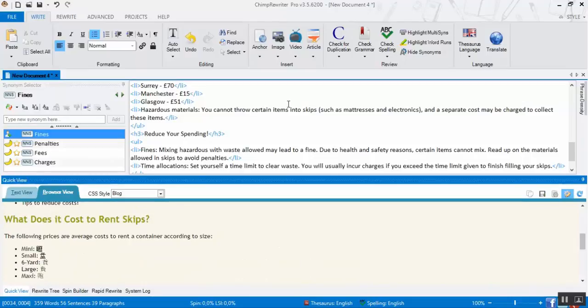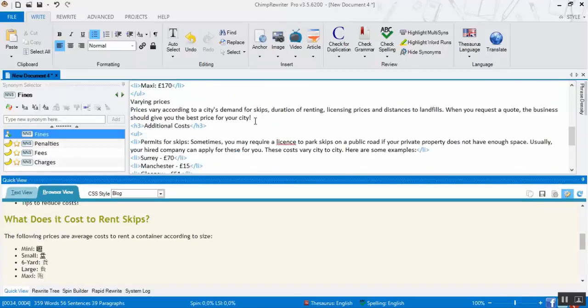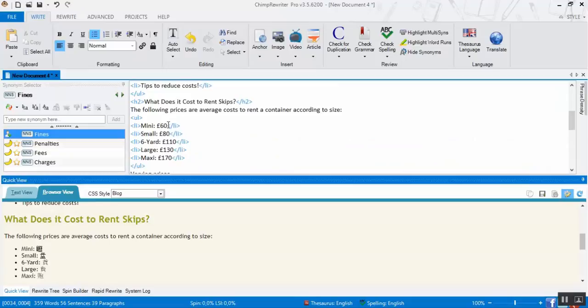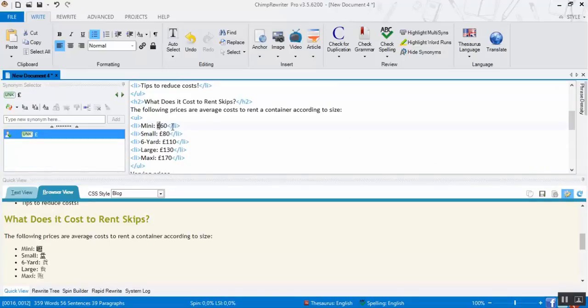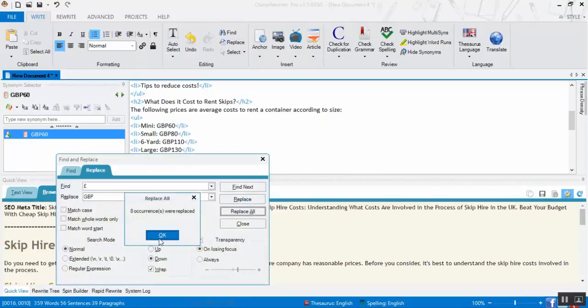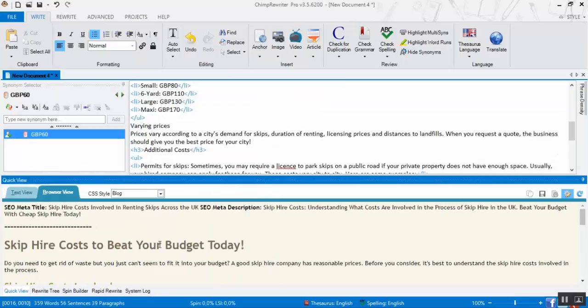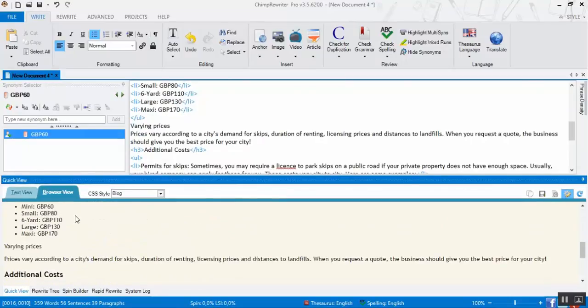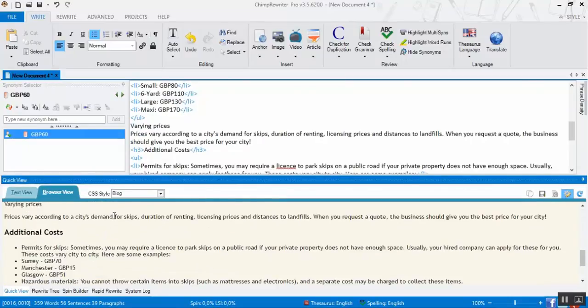So the first thing I do is I just check, have I got it into a nice format? Okay, so you see there's a problem here. It's the 60 GBP, so maybe I'll replace that with GBP. Okay, that's fine.